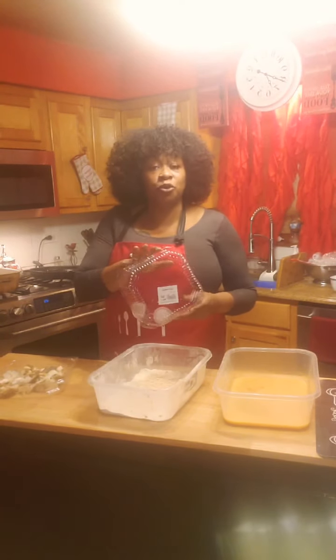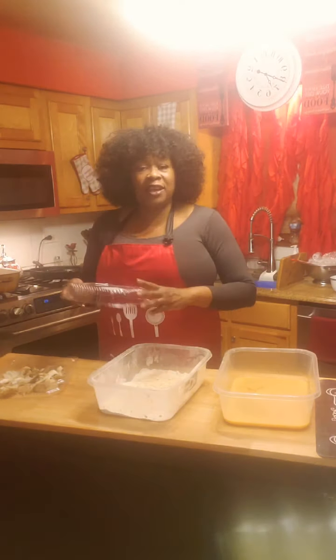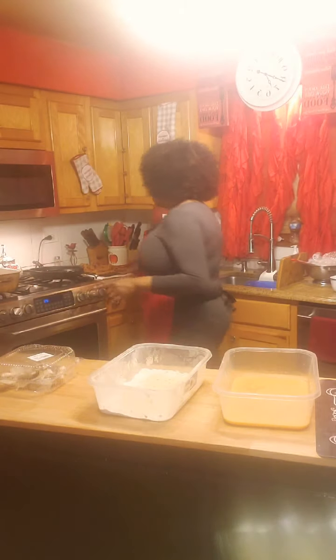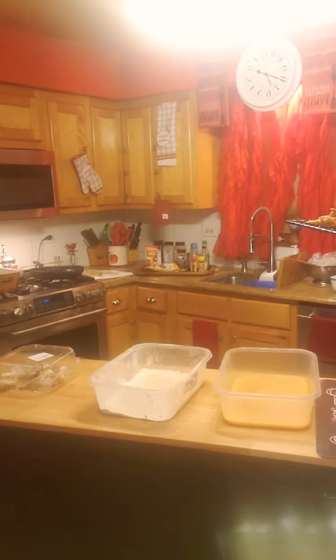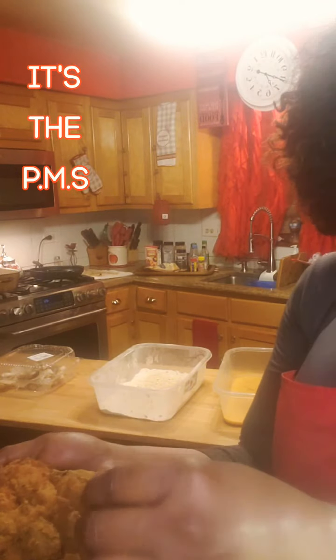You can find these mushrooms at Pete's or Whole Foods. Sometimes they have them at Jewel, but they don't come in a big container like this. I already prepared some, and this is how they look right here. It looks like chicken, and what I'm going to do is cut them in small pieces like this.